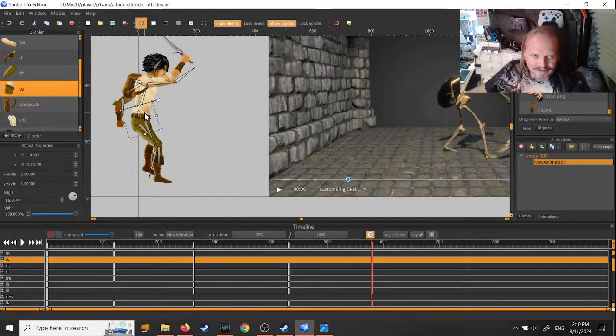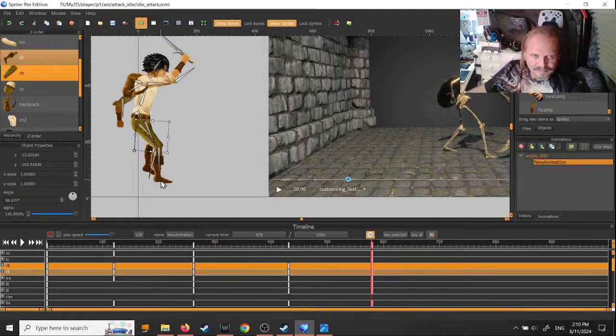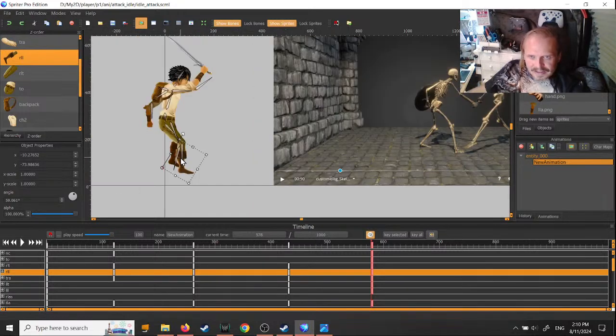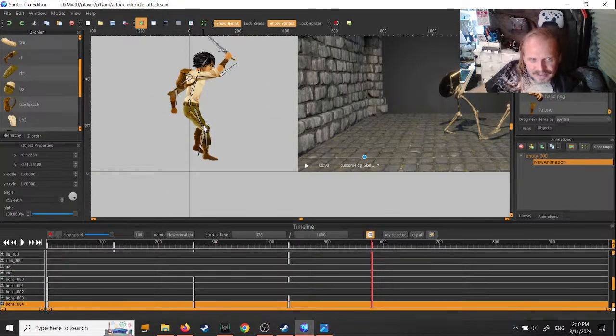Gotta move this into place. Where's the other leg? That's not it. Give me this leg.